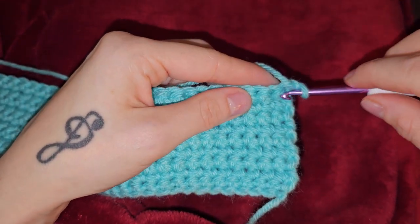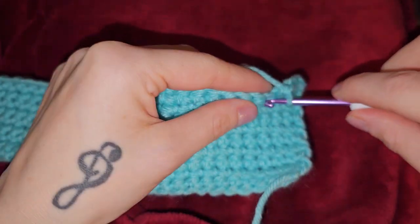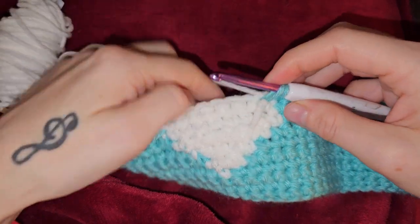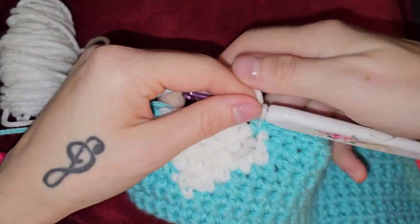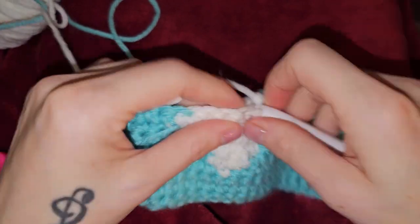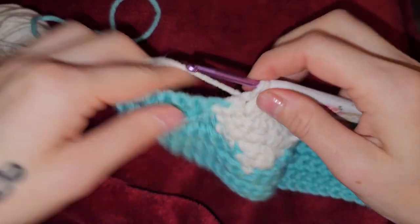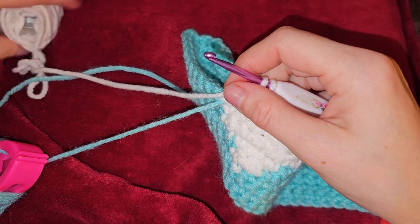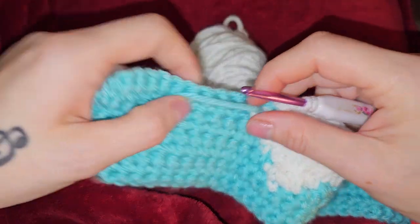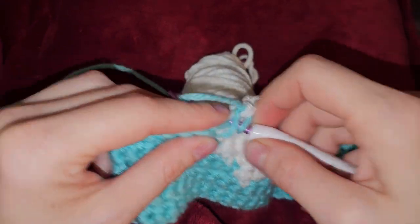So row 10, we're going to do 34 teal stitches. So I did 34 stitches and I picked up that white bobbin. So now we're going to do 5 white, 1, 2, 3, 4, 5, and we're going to end row 10 with 12 teal stitches.